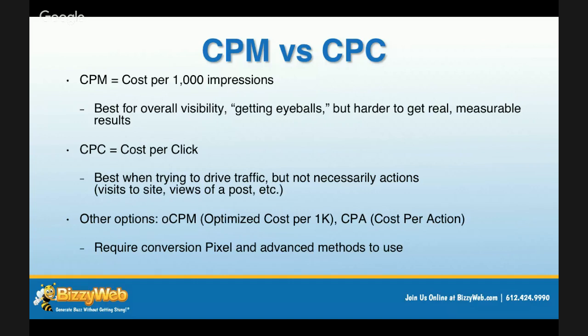You have to embed additional code into your websites and have a more leveraged and detailed method of action to get people there, but it can be very worth it if you're trying to get people to specifically do something. OCPM and especially CPA are often used with e-commerce, with people that are trying to sell something specific online. So they might do a CPA campaign against people that actually buy their products.